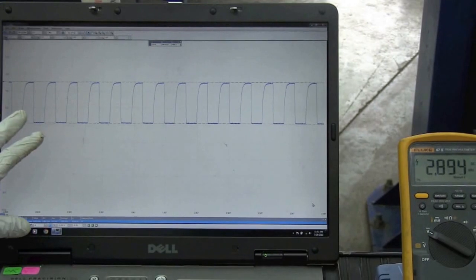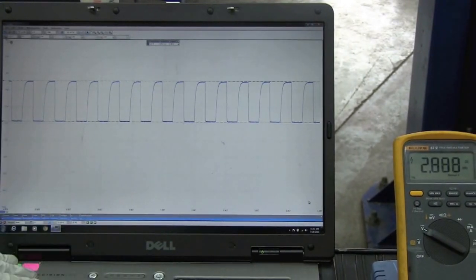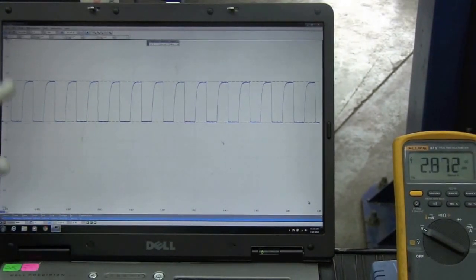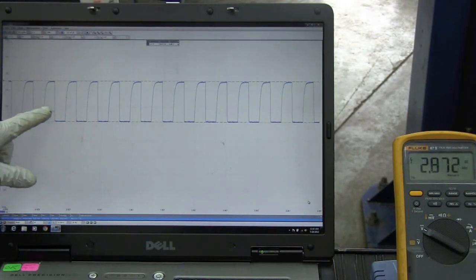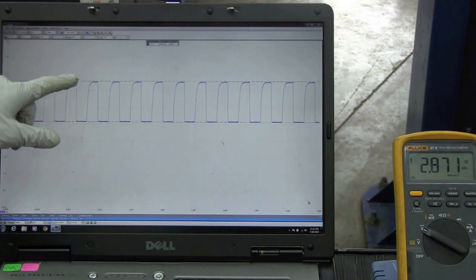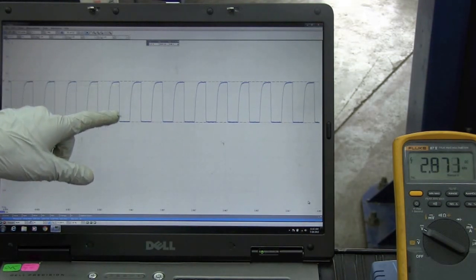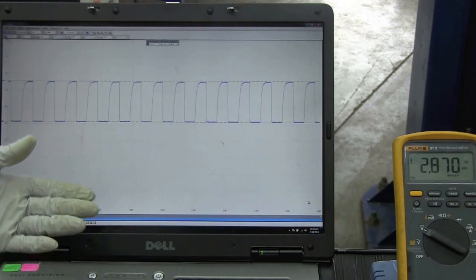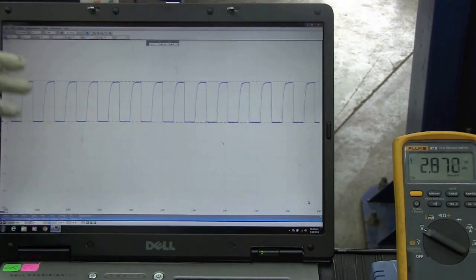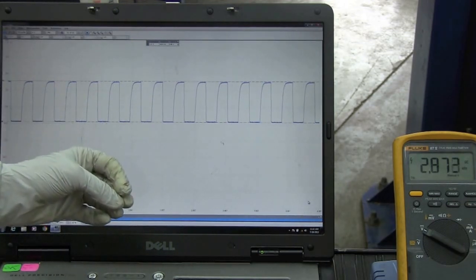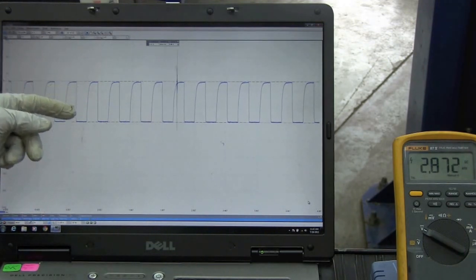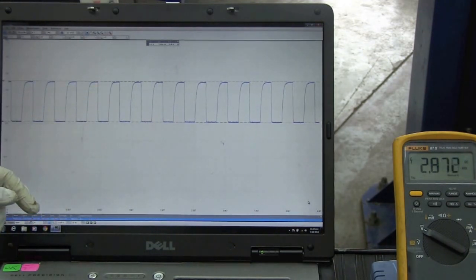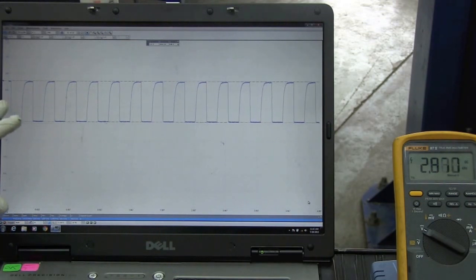Here, what we're measuring now is frequency of the mass air flow sensor. It's pretty easy to understand how they work. Basically, the more frequent these peaks and valleys on the trace are, the more air is flowing through the sensor. When we accelerate the engine, it's going to draw more air in, and we're going to have more peaks and valleys at a faster rate. Let's accelerate the engine and you'll be able to see what I'm talking about.